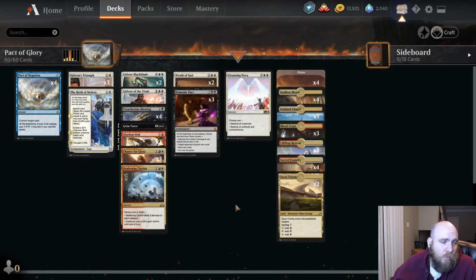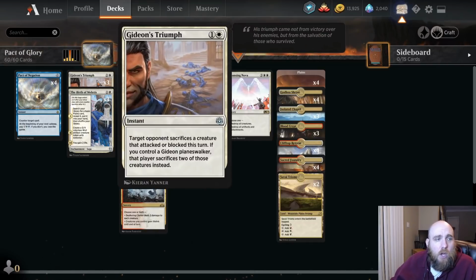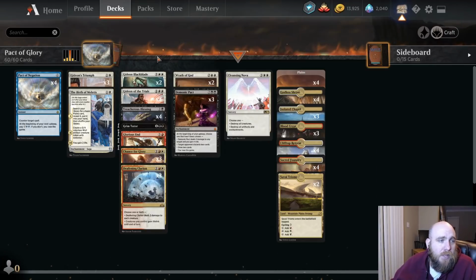And then on top of that, we just have a bunch of removal and utility cards. So we have 3 Birth of Meletus. This is going to get us a Plains, this is going to get us a blocker, and this is going to get us a couple life. We have 3 Gideon's Triumphs. This is really good because we are playing Gideons. So this says target opponent sacrifices a creature that attacked or blocked this turn. And if we have a Gideon Planeswalker, they sacrifice 2 creatures. So typically for 2 mana, we're going to catch them off guard because we're going to be making people sacrifice 2 creatures as opposed to 1.